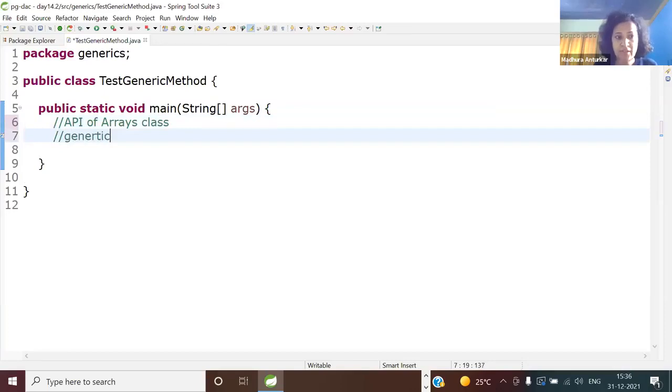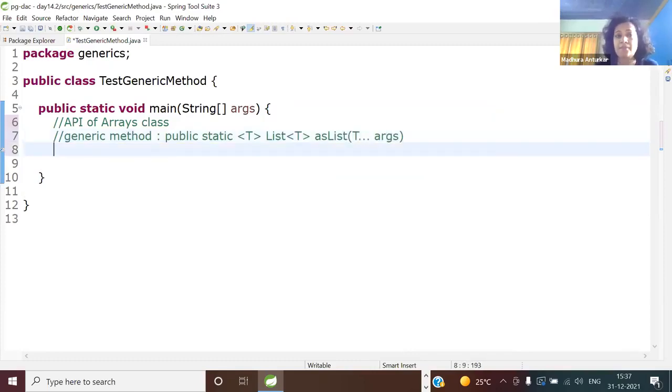And what I'm giving you here is the same thing which I explained, a generic method. Arrays is a non-generic class. So the method modifiers are public static. Then comes the type declaration, which is in the angle brackets. This is the type declaration. This is not a return type. What it is returning is the fixed size list of type T, and the method name is asList. And what it accepts is T type of arguments. Okay, so let us use it and then we'll check whether it is working as expected.